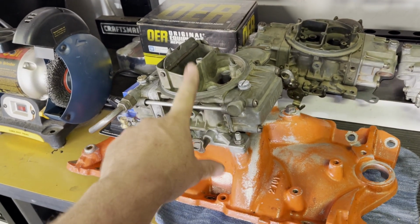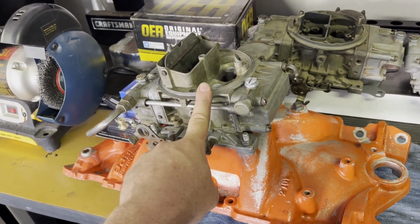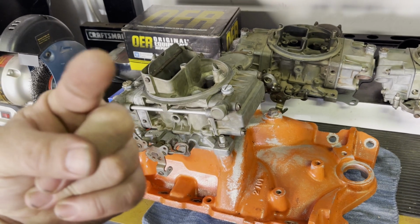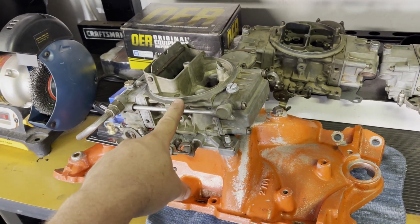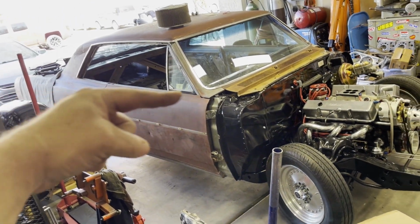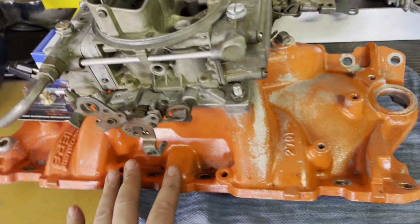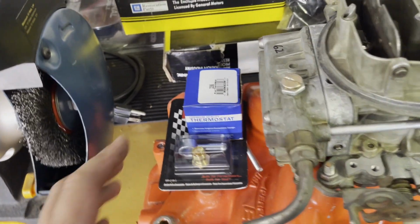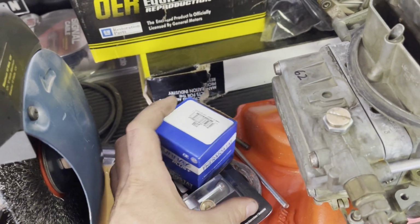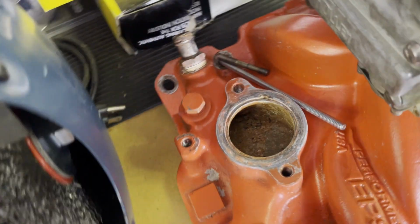Speaking of this, there's a video where I was going to put this on Oki, and I rebuilt the carburetor like you saw in one of those videos. And so this is a fresh rebuilt carburetor. And then I pulled Oki up in here. I moved everything out. I pulled Oki up in here, got my camera all set and ready to go. I was going to film it. I was going to install this. And I started doing it. Even got a new thermostat and everything ready to go. And then I noticed something.